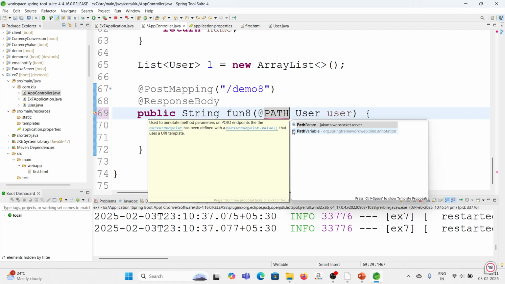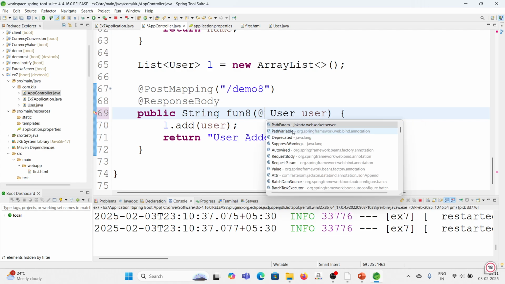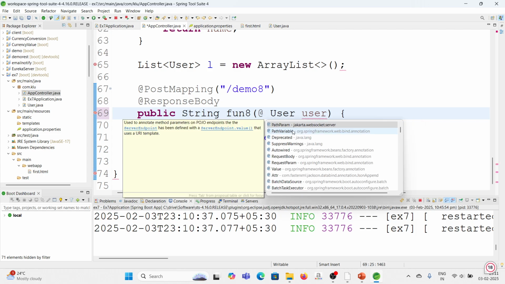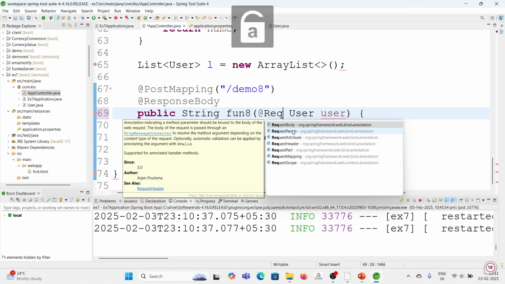Now, the value which I'm going to pass is not going to be in the URL. It will be in the request body. What I'm receiving is the request. Okay, this is a server. What I'm receiving is the request. So the request body part will have the data. How to do that? How to receive that here? You have to use the @RequestBody annotation.